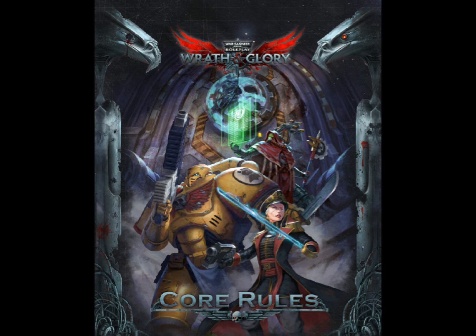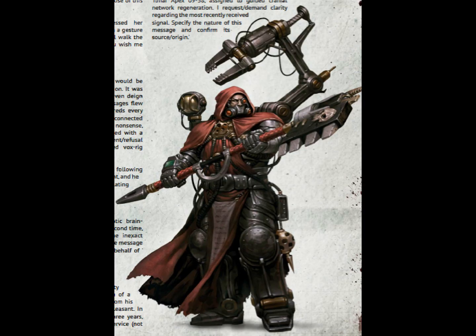You could be a member of the Adeptus Mechanicus, perhaps a Skitarius or a Tech Priest. You could play as a Hive Ganger or as a Desperado. You could be a Renegade, perhaps a Chaos Space Marine or a Cultist or a Rogue Psyker. You could also play campaigns featuring the Eldar. You could be a Ranger or a Warlock.